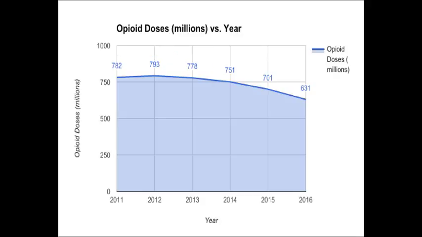Again, back to reality. Notice on the left-hand side, we have an axis that is zeroed out and goes up to the same 782 million dosage forms. And again, this is not quite as dramatic looking as the other one. That's because this one is zeroed out on the y-axis. I'm going to switch back and forth sort of quickly here just to show you a side-by-side comparison to see what this change really looks like.